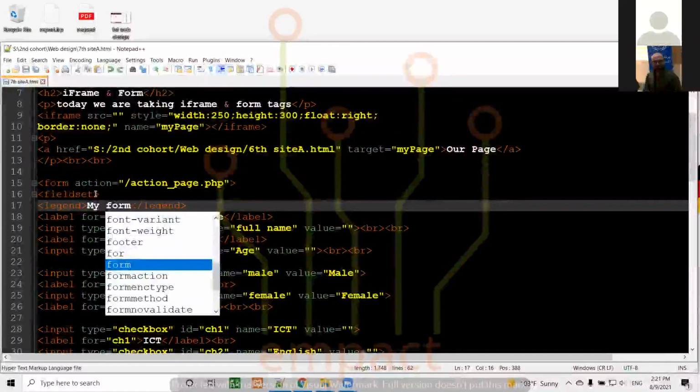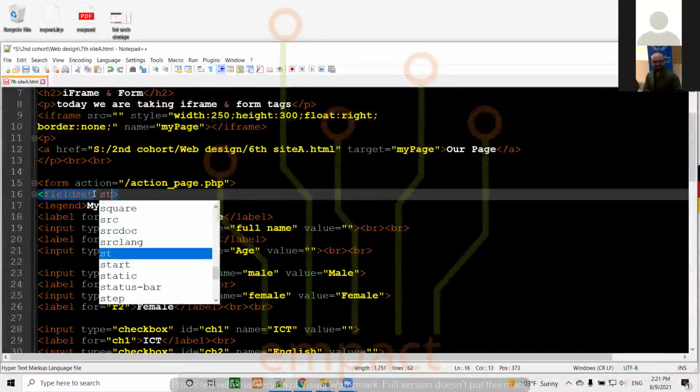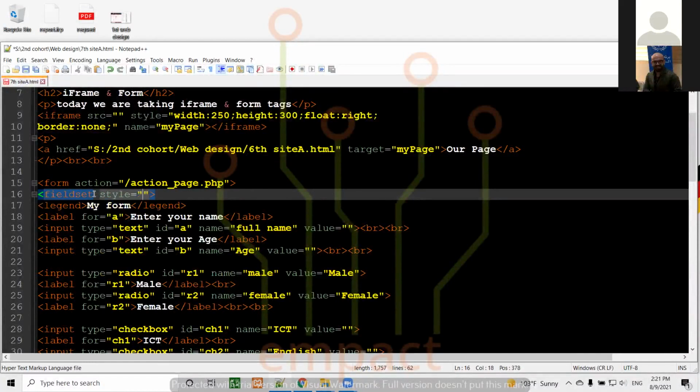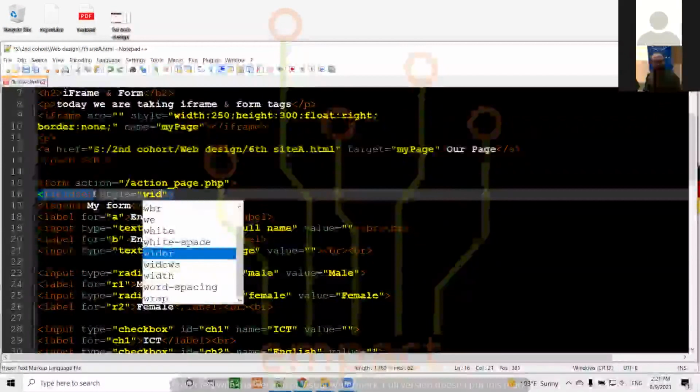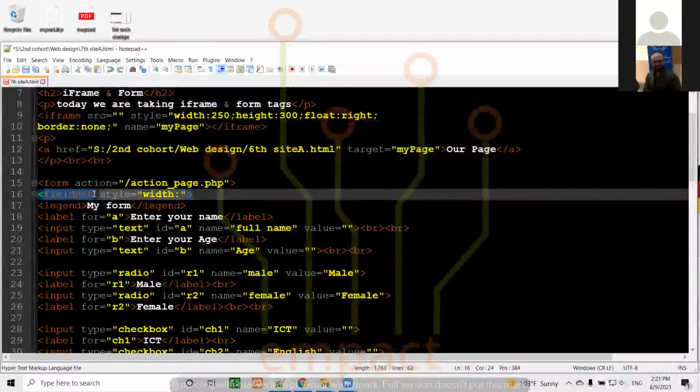Control S. And here I will add style. I want to add a certain width. Let's say 30% of my body. Control S. And refresh.